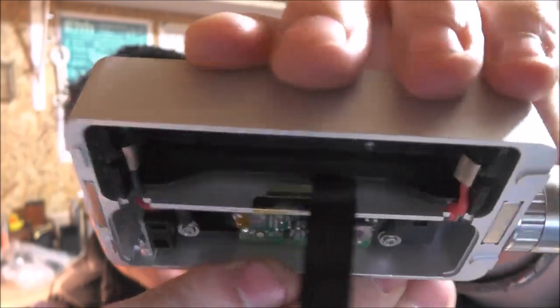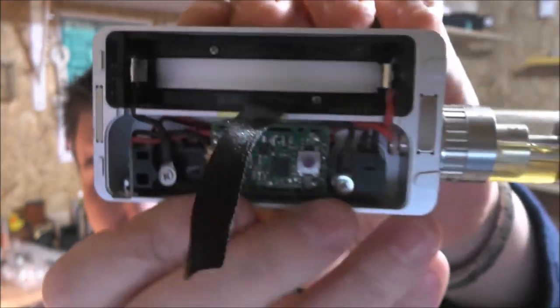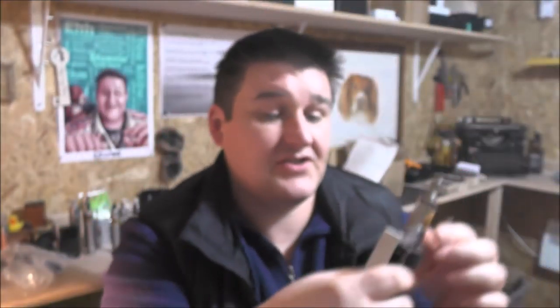So yeah, vent in the bottom, it's got an adjustable copper 510 pin there, and I've had no issues putting any batteries in it at all. That wee plastic cover's got a sticker on it, so if you take that sticker off you've voided your warranty, but yeah, I've got to say that it's actually very, very tidy in there.